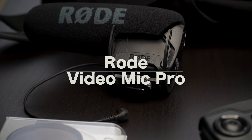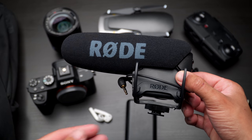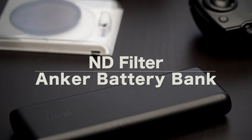This is not my favorite microphone by any means, but I did get it at the time, and about a month later the Rode VideoMic Pro Plus came out and I had all types of regrets. But this mic is good — you just have to remember to turn it off when you're done and turn it back on when you're going to use it. There have been numerous times where I forgot and the batteries died, or I recorded a whole video and forgot to turn it on, so I had no audio. But it's kind of a win-win — I do get good audio quality when I remember.